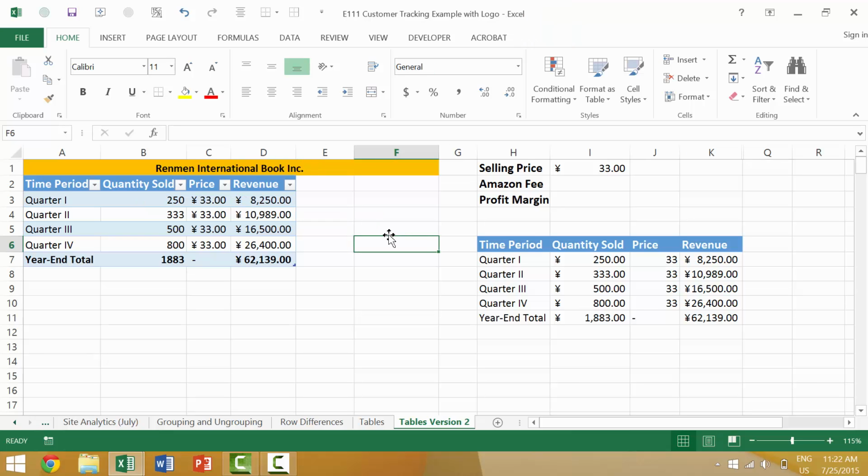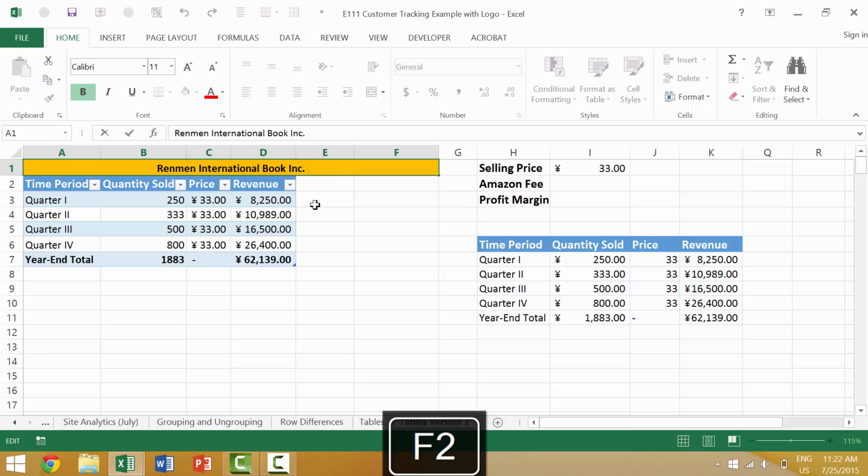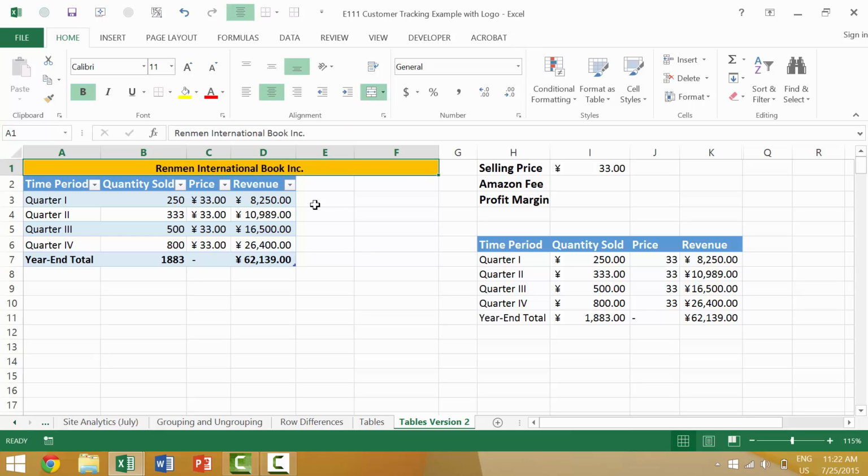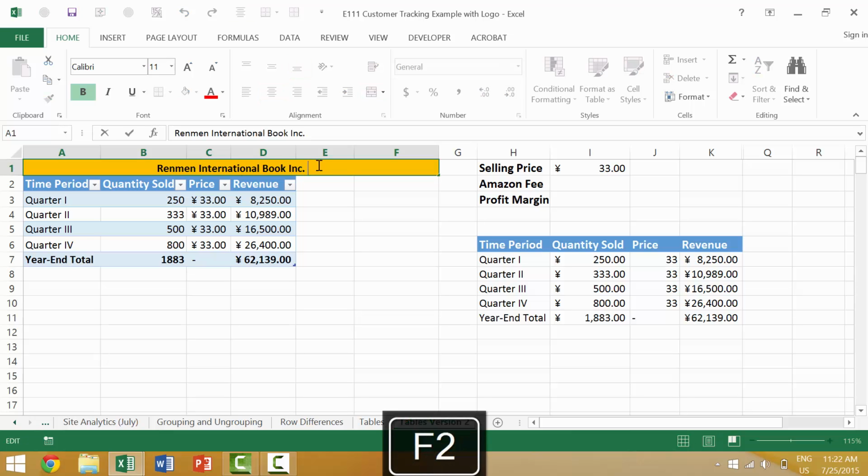So in this independent video, we're going to look at a keyboard shortcut so that we can automatically edit this cell here. So maybe we can change the name. If we wanted to do this efficiently, the fastest way to do this is to press the F2 key. Pressing the F2 function key will automatically move you from being on the cell, such as this is the case where we're on the cell, and then when we press F2, we're in the cell and we can start making additional edits.